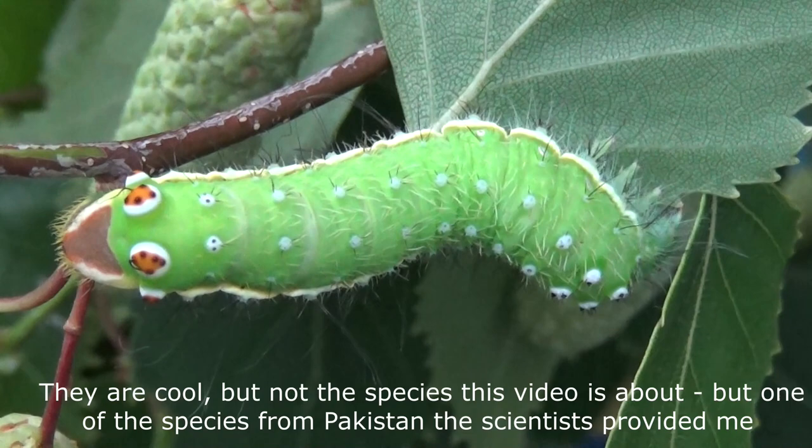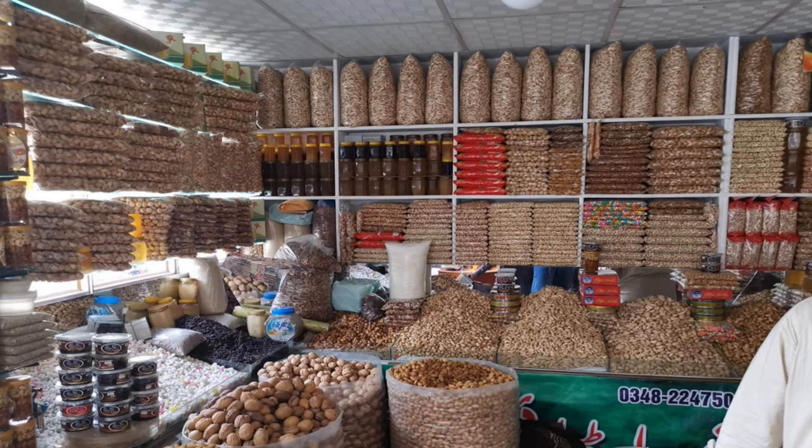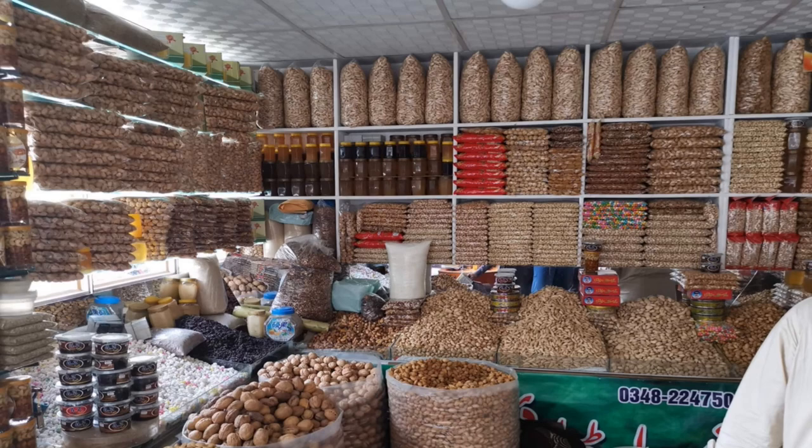These are just some of the moths that were found in this research expedition. There were also many kinds of nuts and spices from a shop in Pakistan — it looks pretty amazing. Though I could show more pictures from this expedition, the video is really about what the entomologist managed to find here. So a few days and many impressions later the moth trap was activated, and our story begins. Many species of moths were found, but this video only focuses on a single one of them: the emerald tiger moth, Calimorpha principalis.